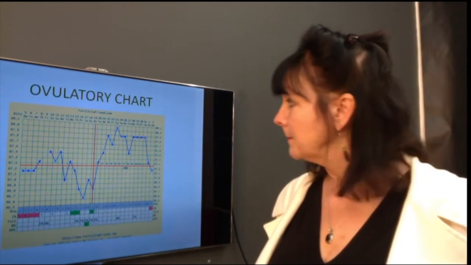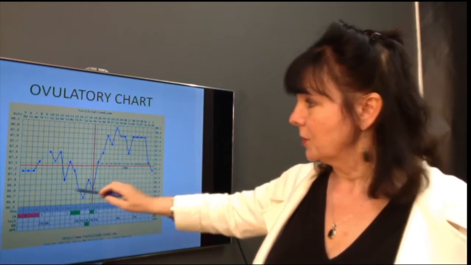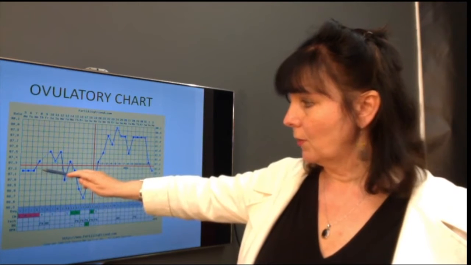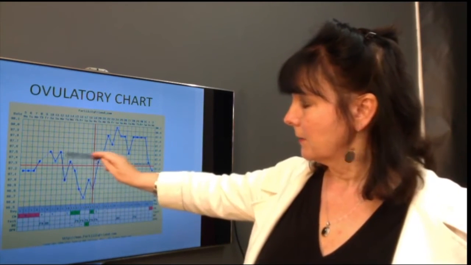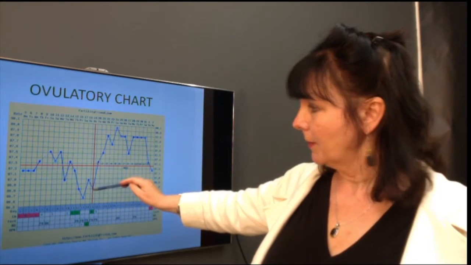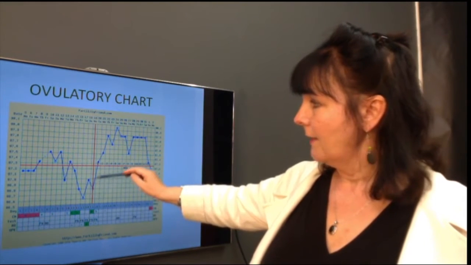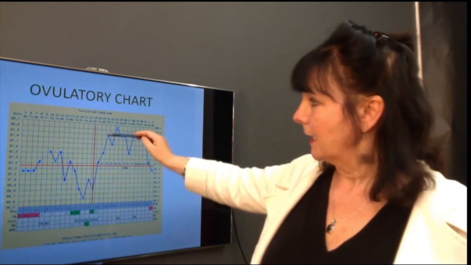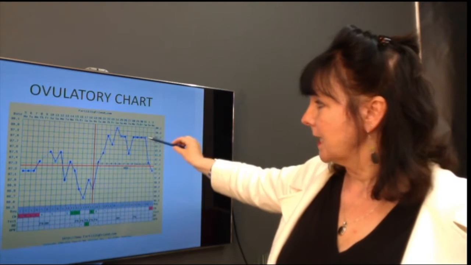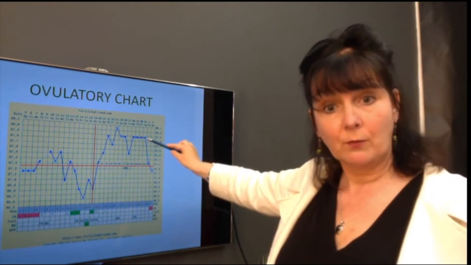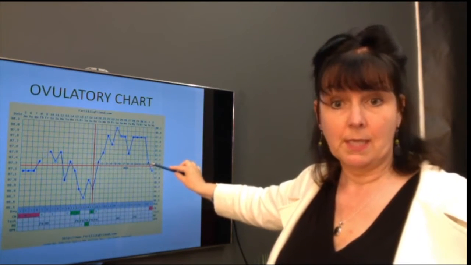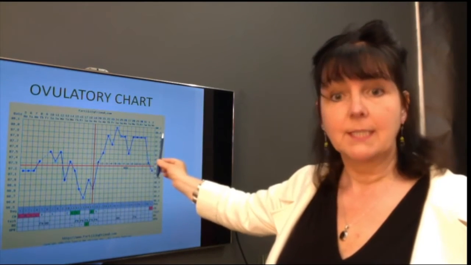Okay. So this is another ovulatory chart. What you can see is the temperature has already dropped down when her bleed starts. She bleeds for 4 days, and then it starts to climb a little, drops down, and just before ovulation, it drops down a couple of points of a degree, and then you get this lovely sharp climb, and then it climbs again and again. So it goes up in 3 stages, this chart, but her temperature stays right up for 12 days post-ovulation, and then it drops down just before the day that her bleed starts. So that is perfect. That is exactly what we want to be seeing.